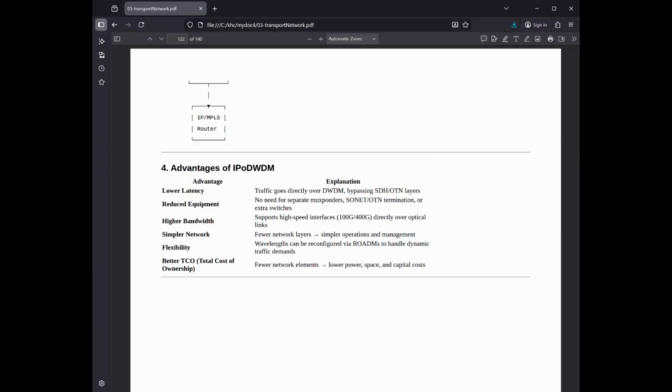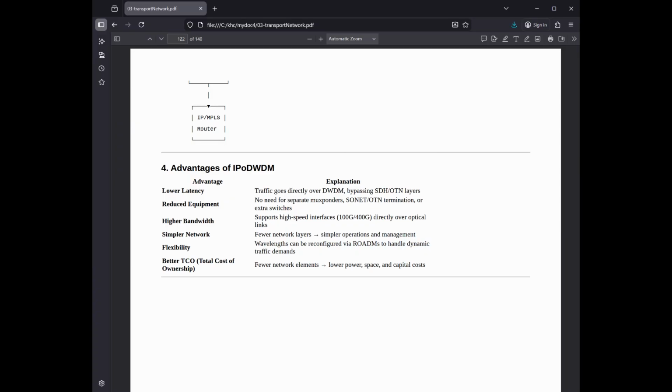Advantages of IPoDWDM. The advantages of IPoDWDM stem from the convergence of two previously separate worlds. By moving the optical intelligence into the router, operators change the economics and the physics of the network. Here is a summary of the primary advantages. 1. Massive cost reduction, CAPEX and OPEX. This is the most immediate driver for adoption. Elimination of transponders: by removing the standalone transponder shelf, you eliminate the need for gray optics on the router and the transponder itself. Reduced power and cooling: fewer hardware chassis mean significantly lower electricity bills and less heat generated in the data center. Space savings: in crowded urban point of presence, POP, locations, saving a few racks of equipment can prevent the need for expensive facility expansions.